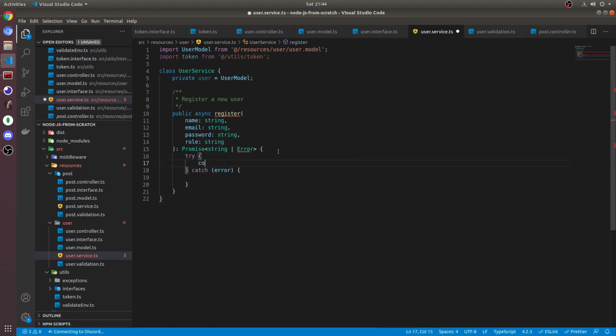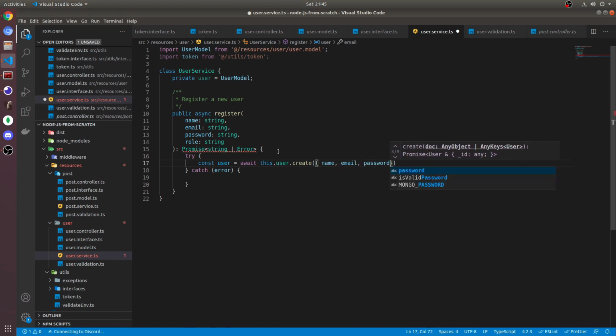and we'll do const user is equal to await this.user.create, and we'll pass in basically everything that we've passed through: name, email, password, and role.